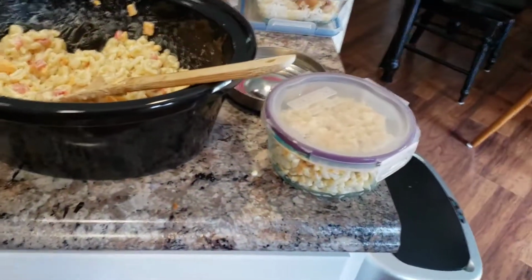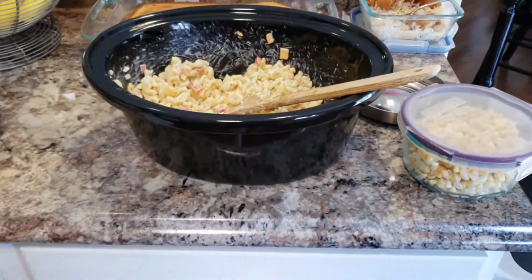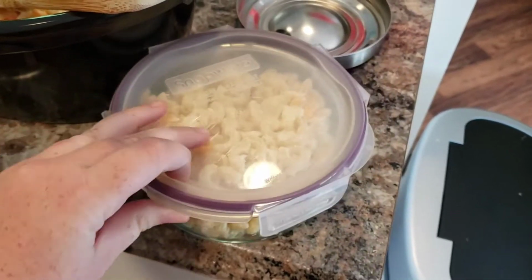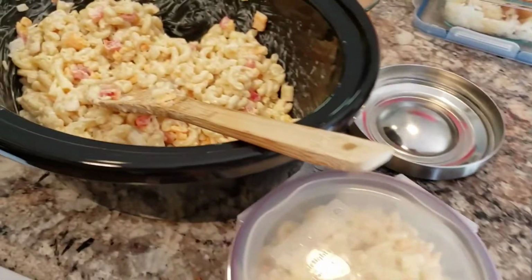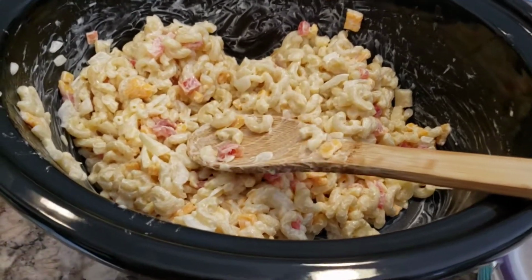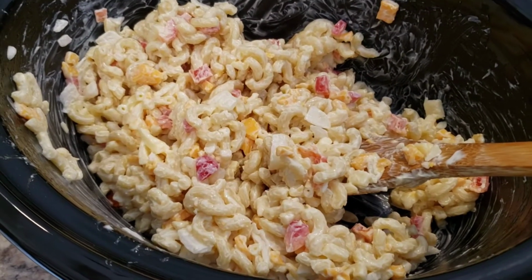All right, guys, so I got the macaroni salad made. I needed a bigger bowl because my big mixing bowl was in the dishwasher. Excuse me, guys, I had to sneeze. And so I got my crock pot bowl out to mix it all together. But I already went ahead and separated myself some macaroni salad. Mine I like with just the mayonnaise, a little bit of sugar, onion, and cheese. And my husband likes peppers in his. I'm not huge on peppers. So I made this for him. And my grandma might possibly be coming over too. So if she does, I have this made for them.